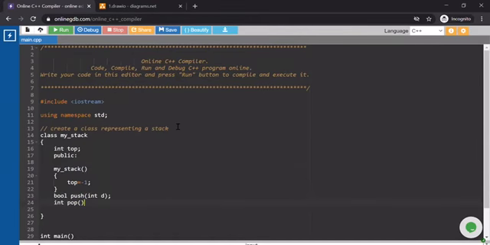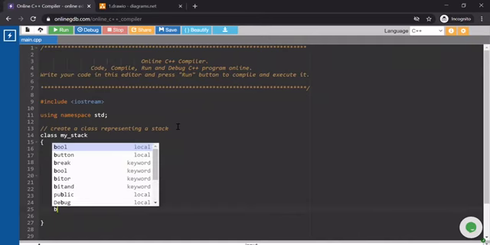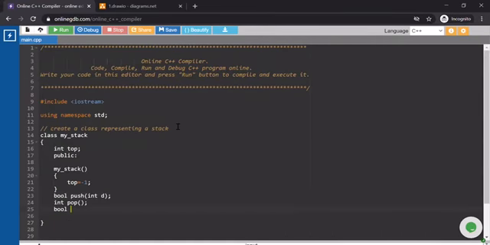I'm going to mention it as pop, and the return type is int. Then I want to check at any moment if my stack is empty or not. So I'm declaring one function as isEmpty. Okay, we're good with the stack declaration. I'm going to define the size of the stack as 10.